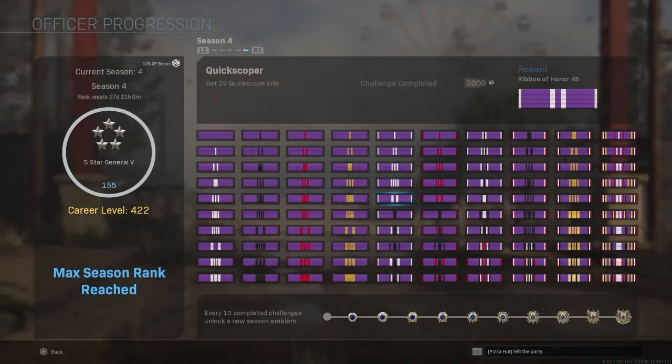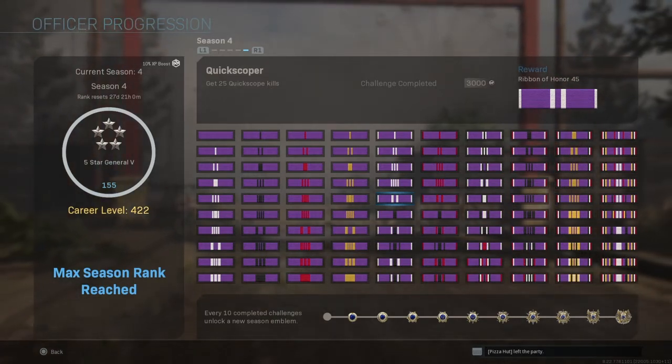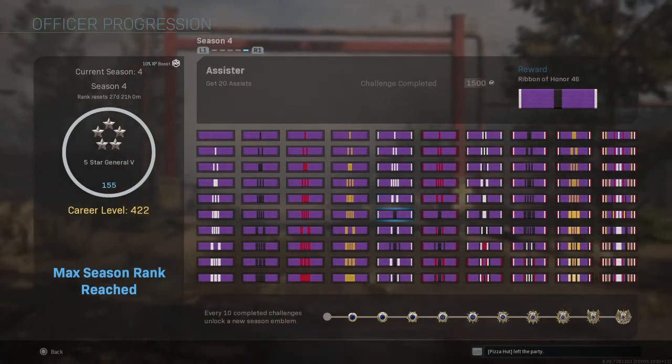25 quickscope kills. Again, you can use guns like the SKS or the EBR or the MK2. I used the car because I'm pretty good with it, so I just did that with that. But it's pretty easy.